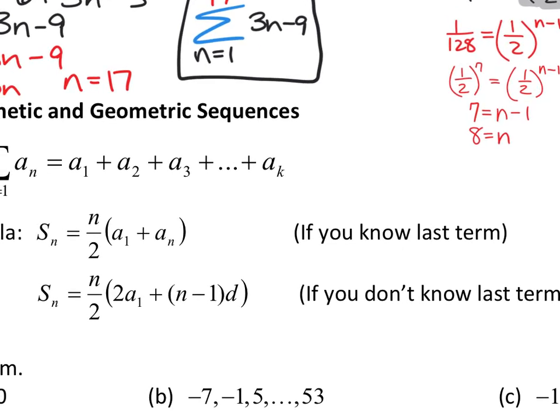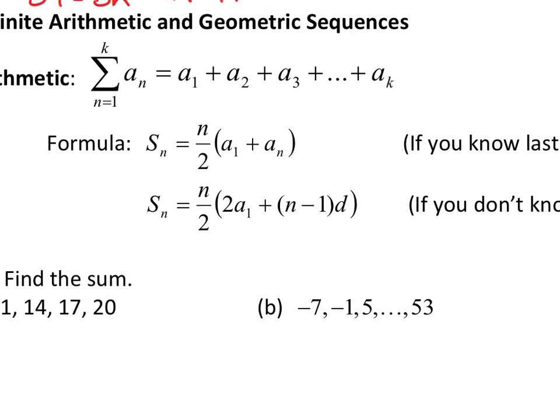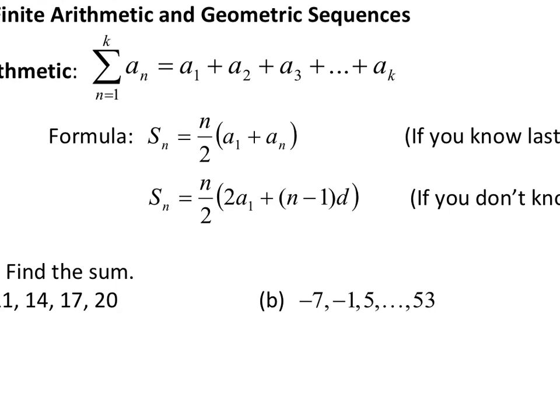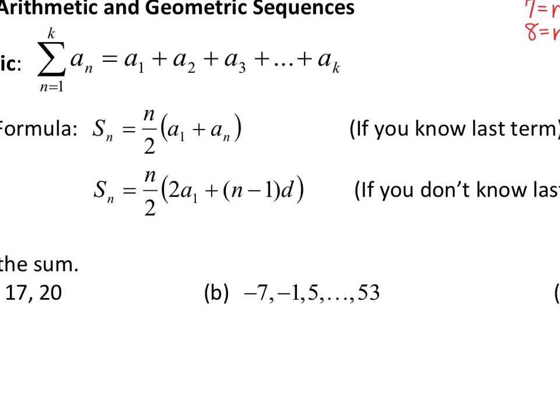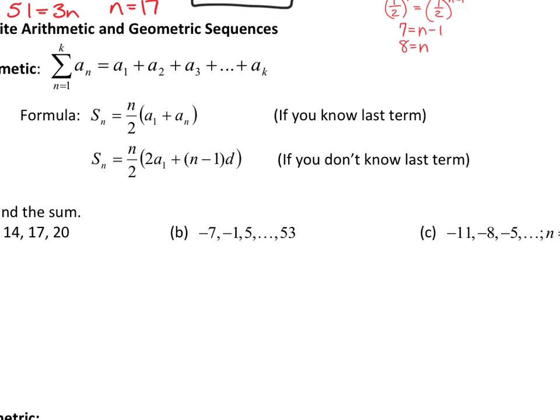So we can find these sums using different formulas so that we don't have to sit here and just press plus, plus, plus, plus on numbers, especially when the upper limit is something large. We want to be able to have a quicker way to find the sum, which is these formulas right here. Now there's a couple versions of it because there's a couple options for what you can have.